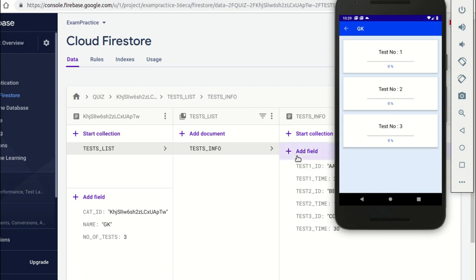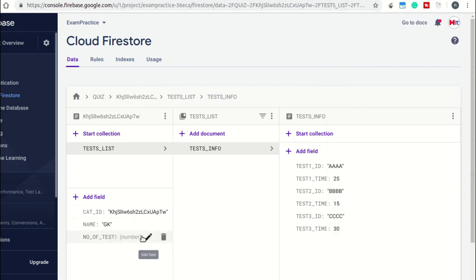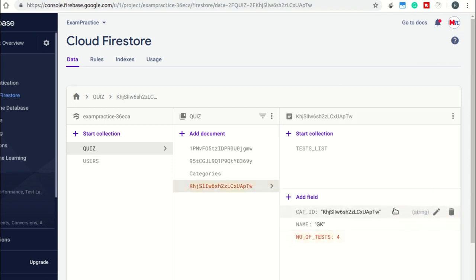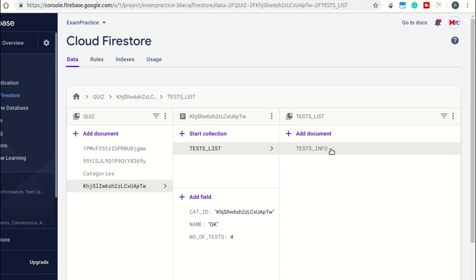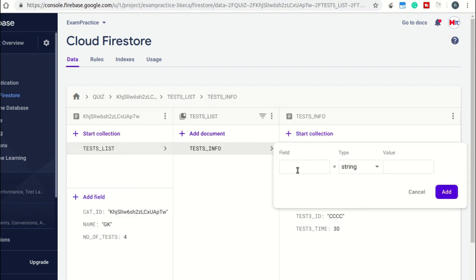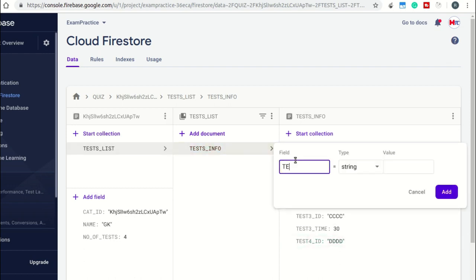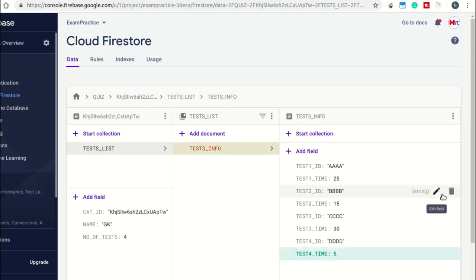Like if we add another test, like if we change this number of tests to 4, let's say, update, and then in here info we will add one more field, test 4 underscore id, and test 4 underscore time, change it to number, and time let's say 5 minutes, add.